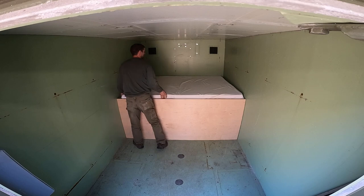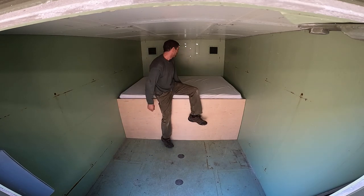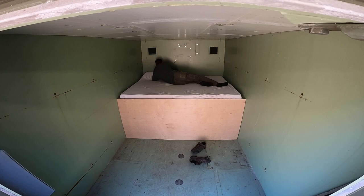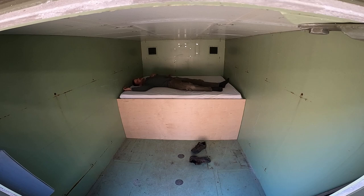Beauty. Under bed storage. Oh yeah. Perfect.